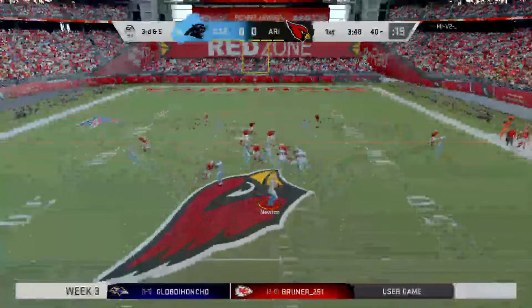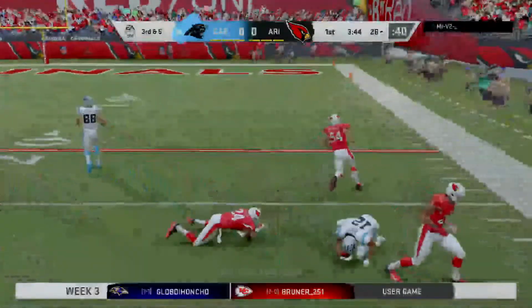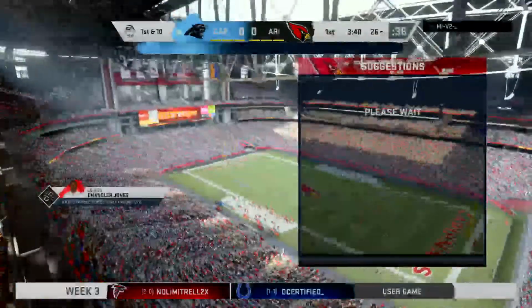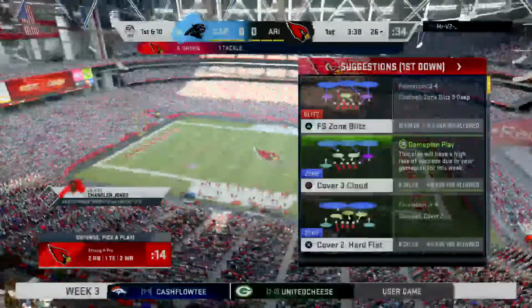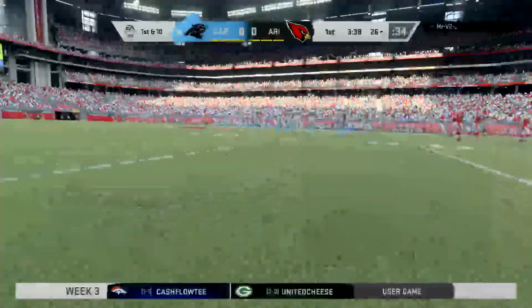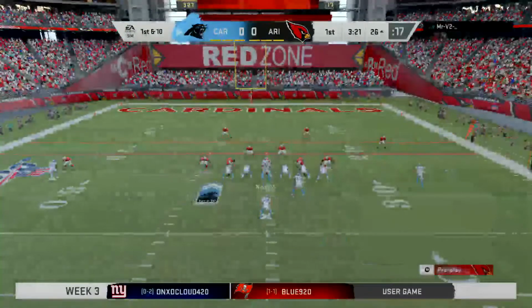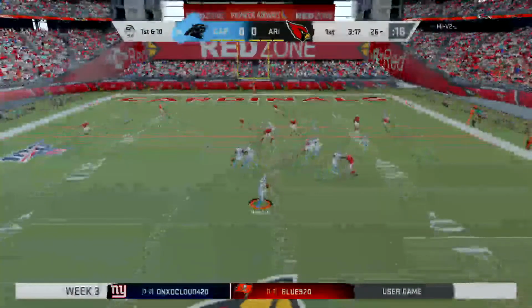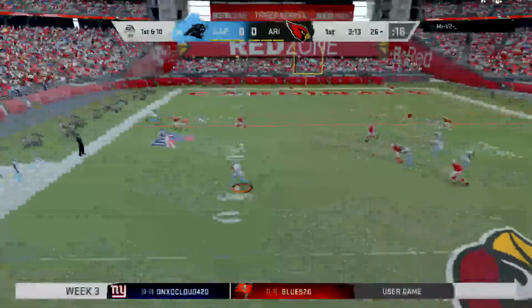Here's Newton, flushed out right, and he's got his target. That's more. And they're going to have another first down as the tackle's made here at the Cardinals' 26. DJ Moore went through some ups and downs his rookie season, but really came on strong late in the year. Finished with 55 catches, the most among Panthers not named Christian McCaffrey. And now with Devin Funchess gone to Indianapolis, he's going to be the true WR1 for the Panthers.